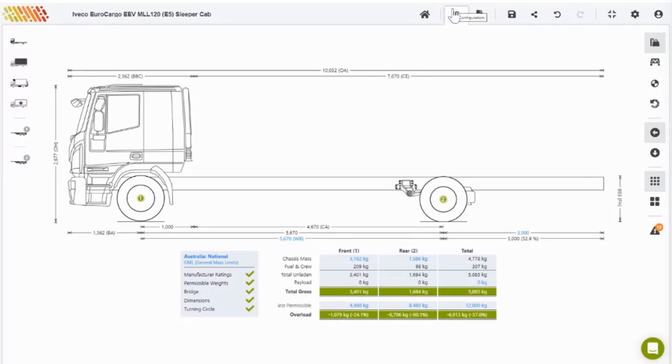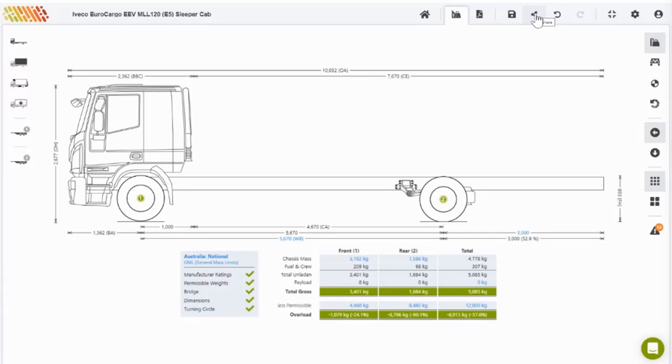While you're thinking about that, I'll just go around the page here just to give you some familiarity with what we've got in the menu bars. So obviously at the top, where my pointer is up here, we just go to the report. We can't do that yet because we've just got a cab chassis, but we'll get to that. We can save our drawing, and then once you've saved your drawing, you can share it either with me or Tony or anybody in your sales team that's connected within the subscription.